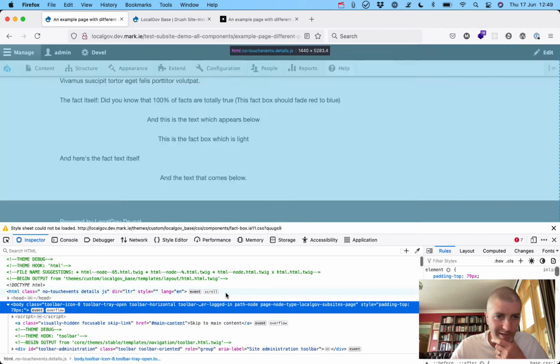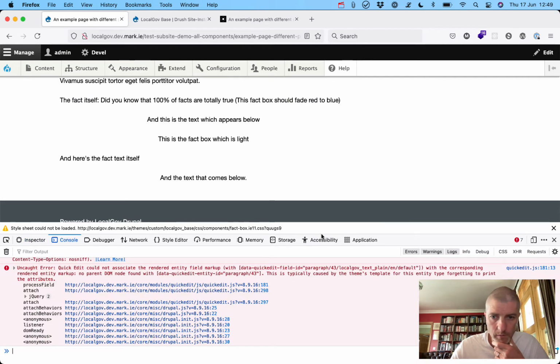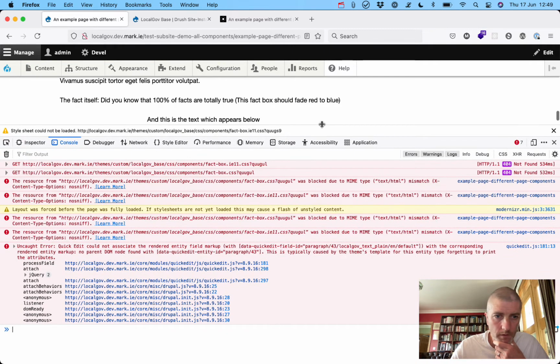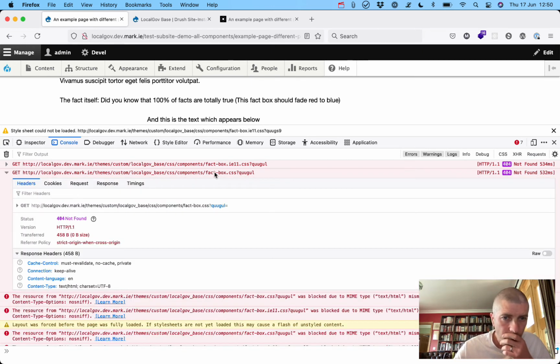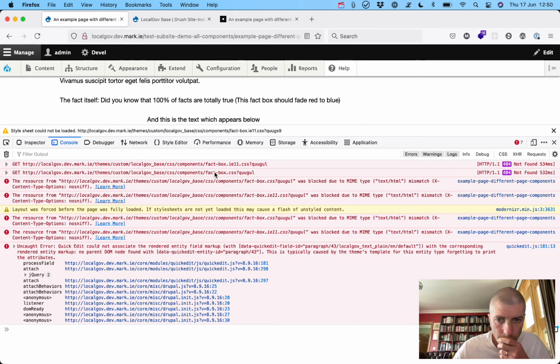Let's see what the errors are in the console. Factbox i11 not found. LocalGov base CSS component / factbox.css blocked due to MIME type mismatch. Oh, I've had this before and I can't remember what I did.